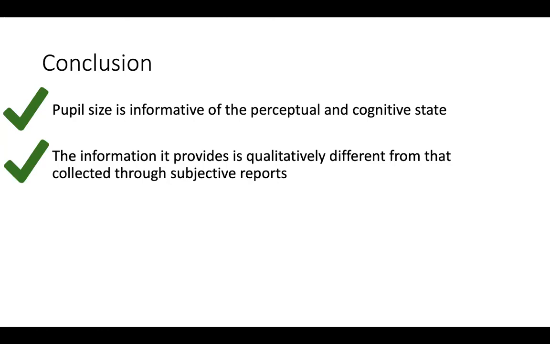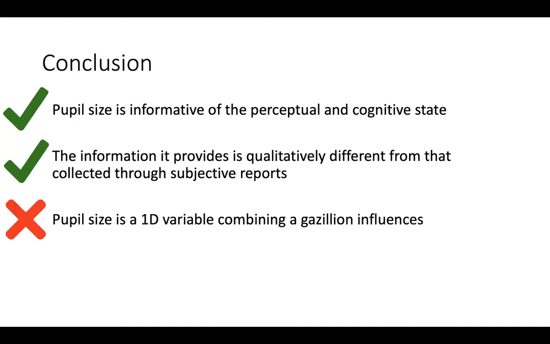To me, this is all very exciting, but perhaps it is important to mention an enormous difficulty with working with pupillometry. And that's the fact that pupil size is a 1D variable. It's a sluggish 1D variable, which means that this single number that we record over time is actually the integration of a very large number of influences. And disentangling these influences is a complex problem. And I think making progress on this requires precisely the kind of joint effort that this workshop is all about.